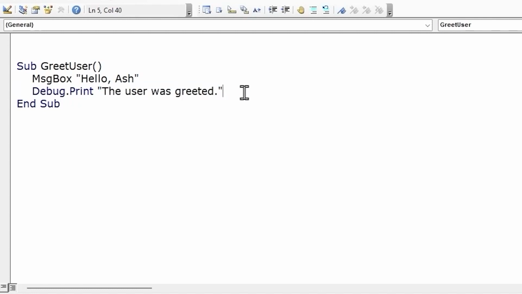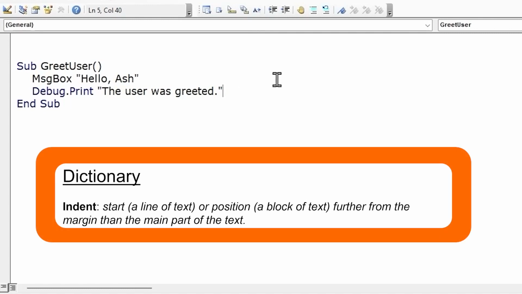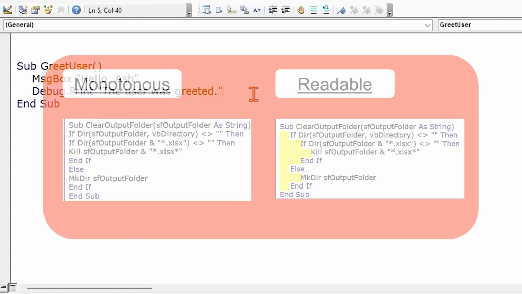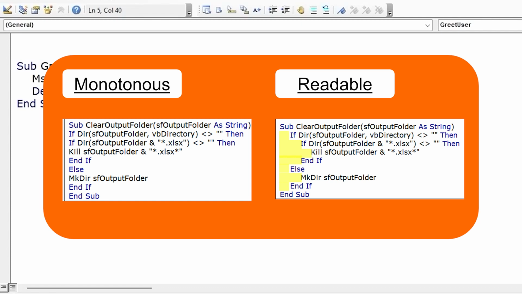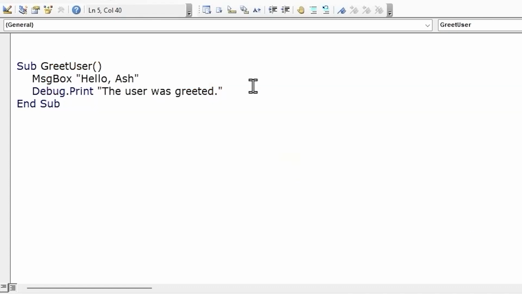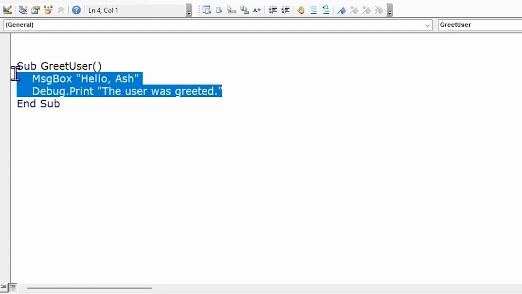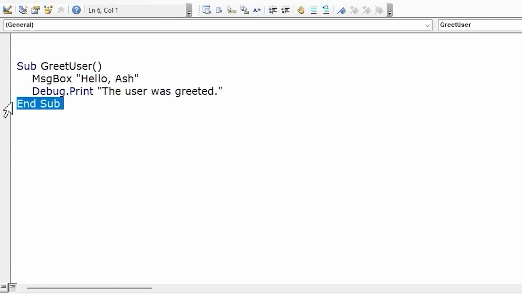Before we run the macro though, let's examine the structure further. First, let's complete a discussion on indents. Indenting is not a requirement, it's just good coding practice. Indents make our code more readable. Having each line of code one below the other within the same indent makes the code look monotonous and affects readability of larger blocks of code. For now, we can add an indent to our code statements to separate them visibly from the Sub and End Sub statements. We will check out an If statement logic shortly where we'll add even further indents.